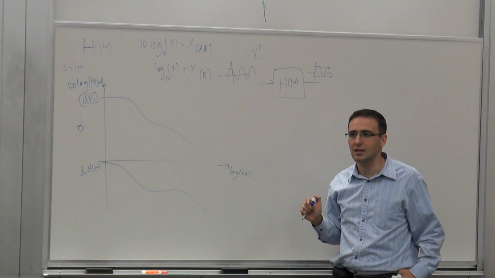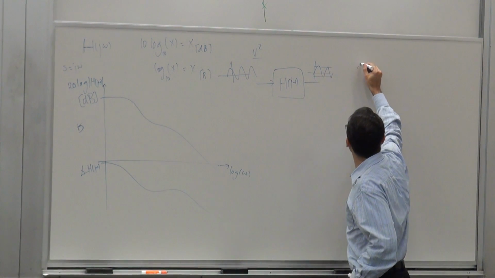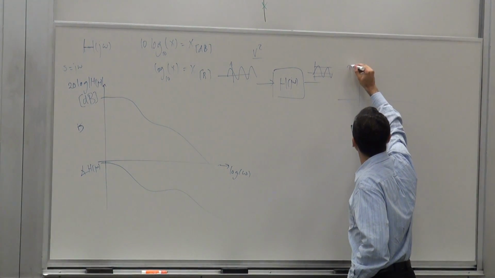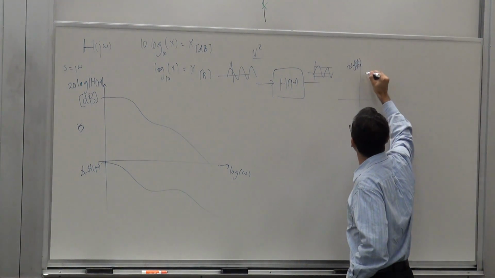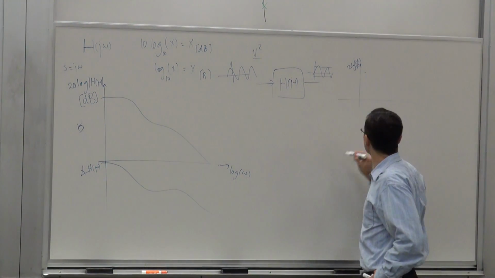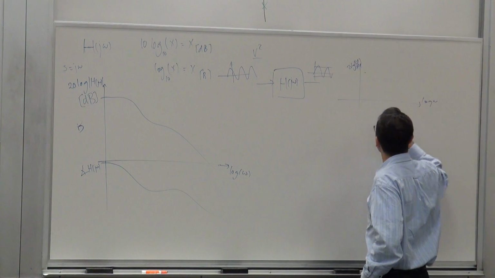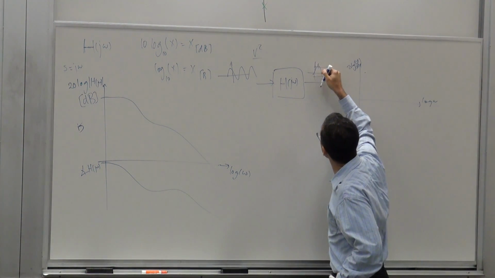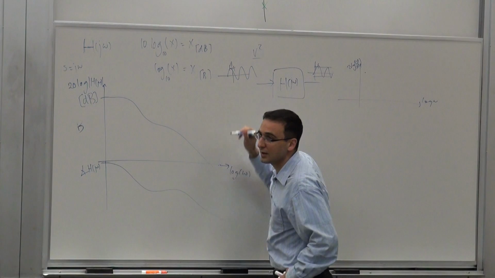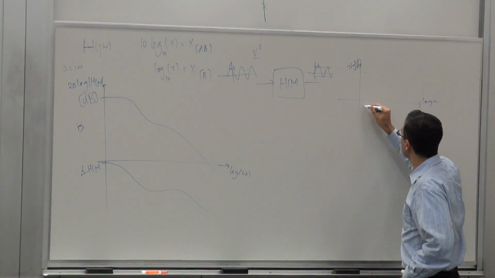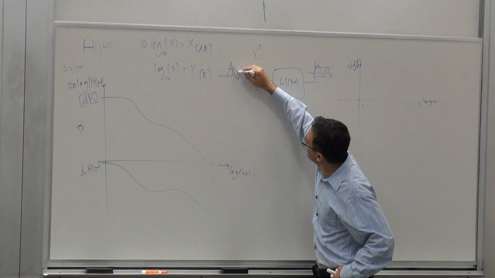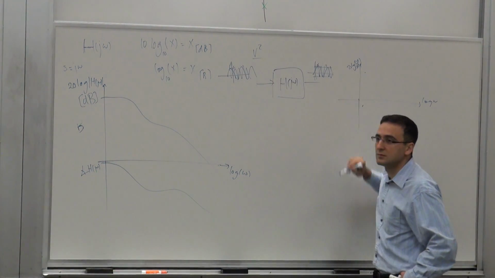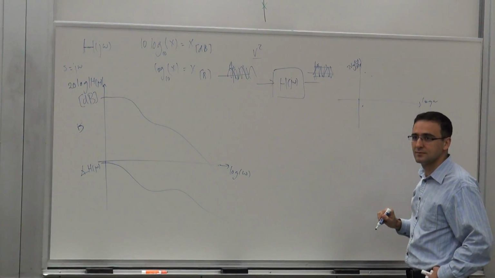You take the log of that quantity, and you make a point on the logarithmic axis. So basically, this is 20 log of the ratio of the magnitude of y to the magnitude of x. So you make a point at that frequency, at the log of that frequency. And then you can measure the phase difference. You can see the phase of the thing going in, the phase of the thing that goes out, and the phase difference. And that gives you a point on the plot. And then you change the frequency, and you get another point.